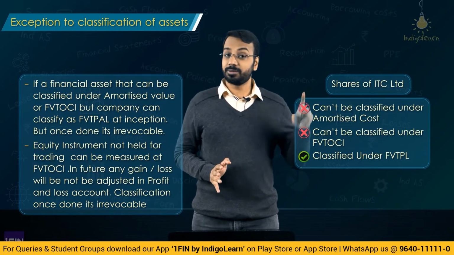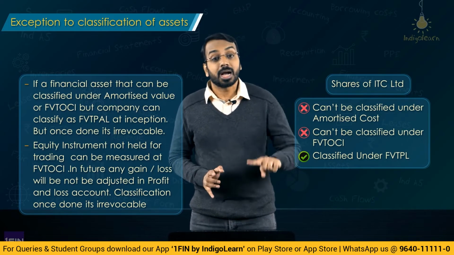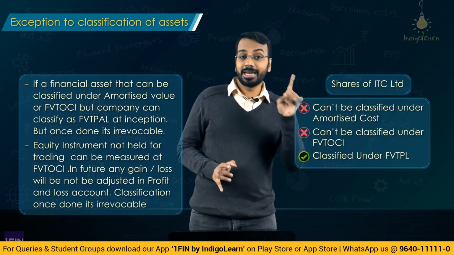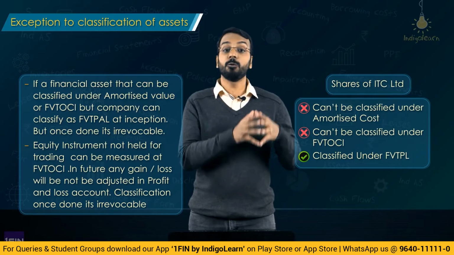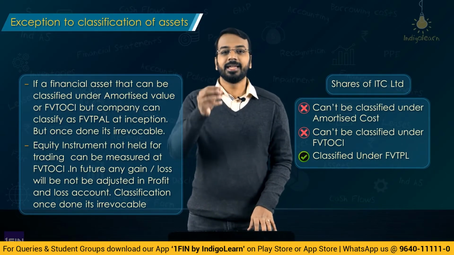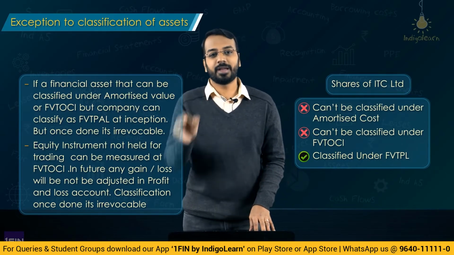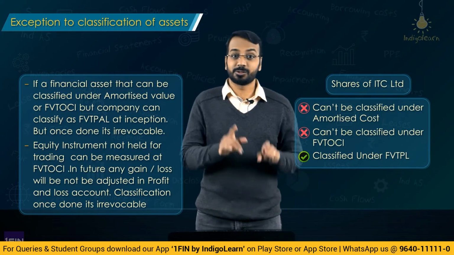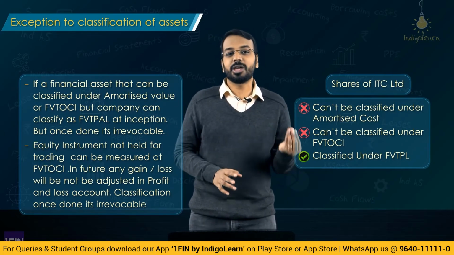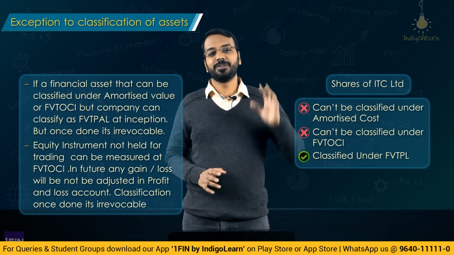The day-to-day fluctuations will not impact your P&L. But the ultimate gain in the future when you sell it to somebody, even that cannot be taken to P&L. That will never be taken to P&L. So, from OCI, the gain or loss when you dispose of the financial asset cannot be reclassified into P&L. So, that is the risk also you are taking. Means, you cannot show a higher profit in the year in which you sell.